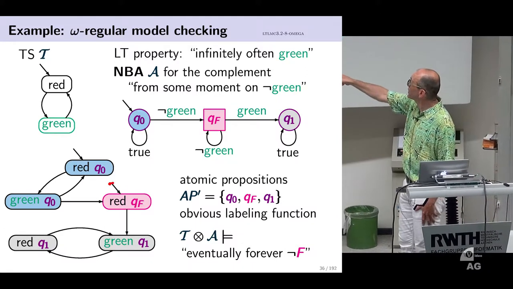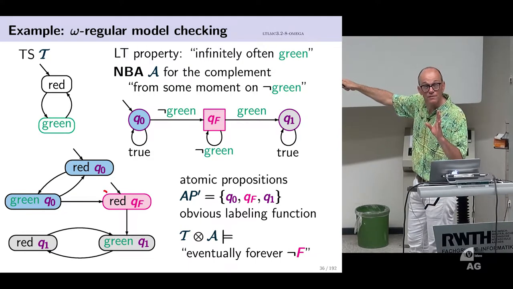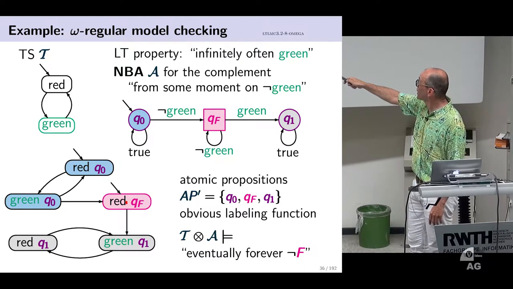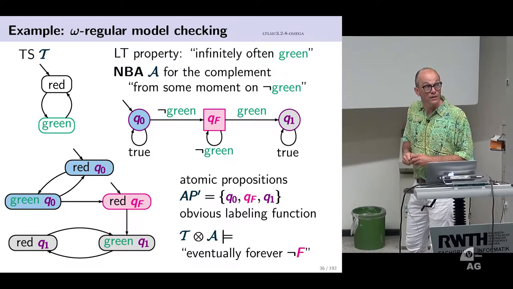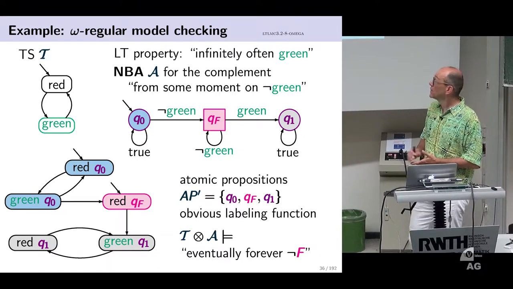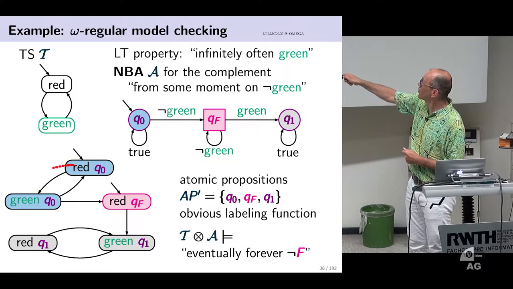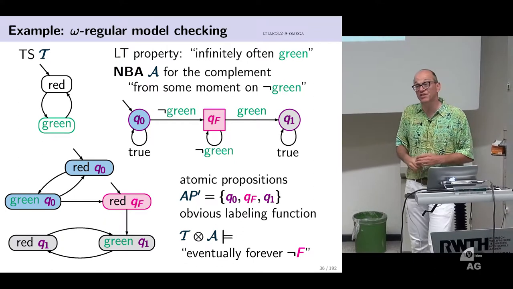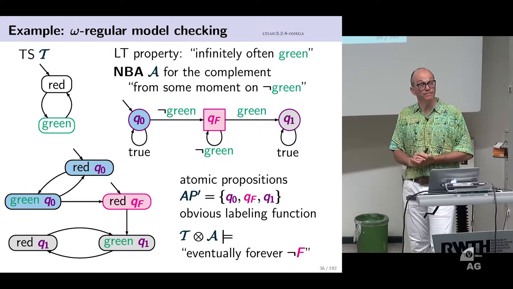Suppose we start here, we are accepting. That's maybe bad, but it's only once. That doesn't hurt. Finitely often here, that doesn't hurt. So once is okay. Then we move there, and then we stay there ad infinitum, and we will never see an accepting state anymore. Therefore, we satisfy eventually forever not F. The other possibility of an infinite behavior is something like this. Infinitely often there, or finitely often there, and then jumping there, but that's all fine, because at most I will visit an accepting state once. That's only finitely often. That's all fine.